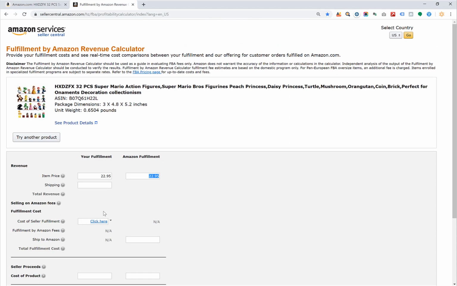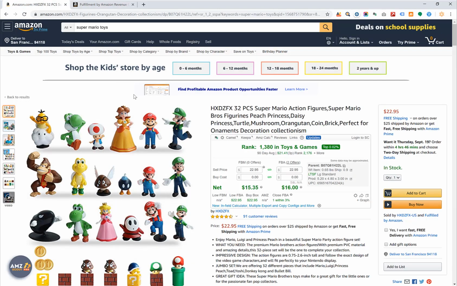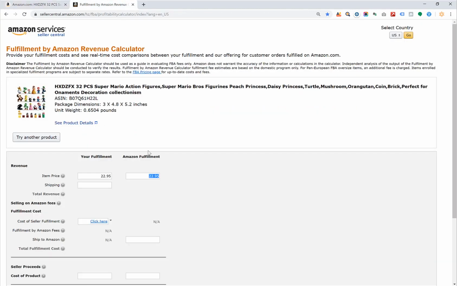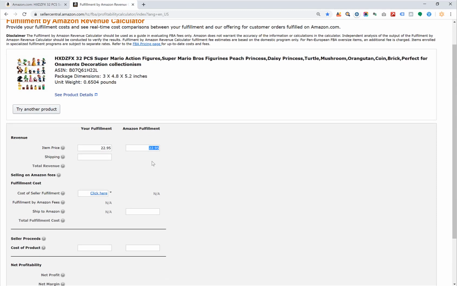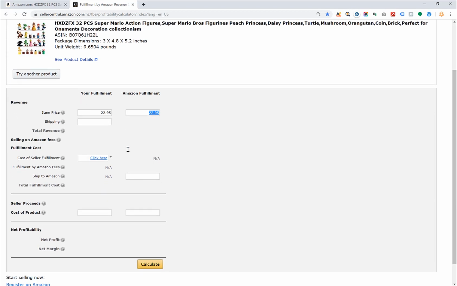Before we get into the numbers, because I've seen this happen, I want to mention it right now because it could happen to you, and don't freak out if it does. Every once in a while, you'll put in an ASIN number and it won't pull up the proper or the correct product. That's a weird thing when it does happen, but always just do a quick visual check. Like, is that the actual product I was looking at? Sure is, right? We're good to go. Now, I pulled this example up arbitrarily. So, if it does happen to you, don't freak out. It is important that you make sure that you're actually getting information about the right product.